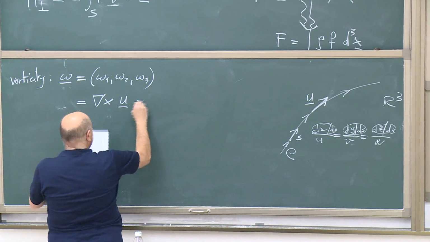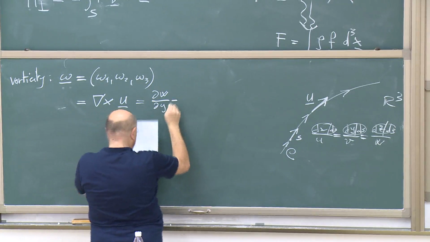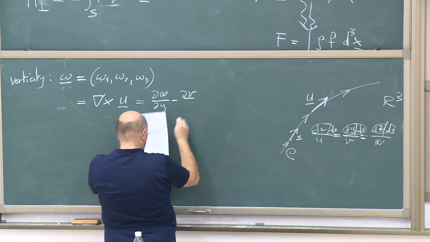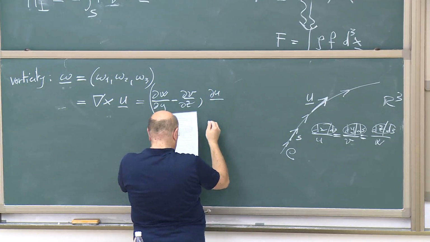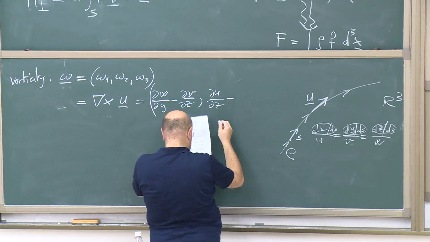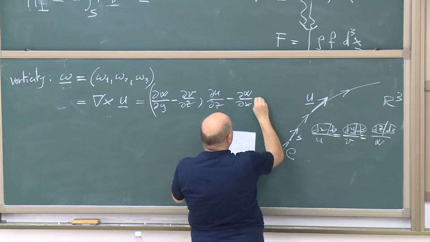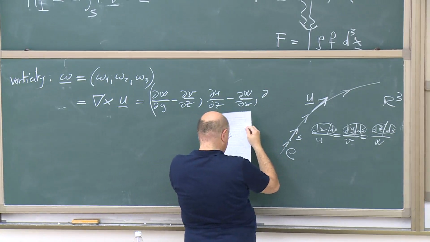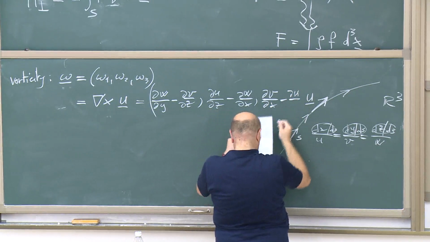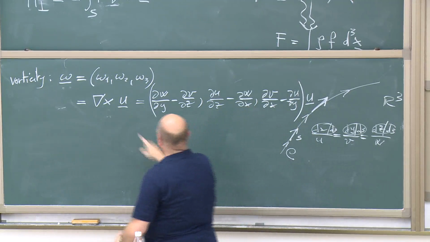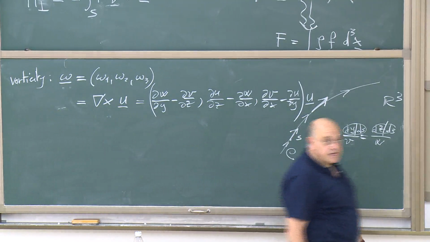Okay, so for those of you who don't remember, the first component is dw/dy minus dv/dz. Then we have the other component, du/dz minus dw/dx. The way I write it is certainly not the way I remember it. I have another way to remember, but if I want to write it explicitly, I have to think. And the last is dv/dx minus du/dy. Okay? This is the curl. The curl in R3, of course.